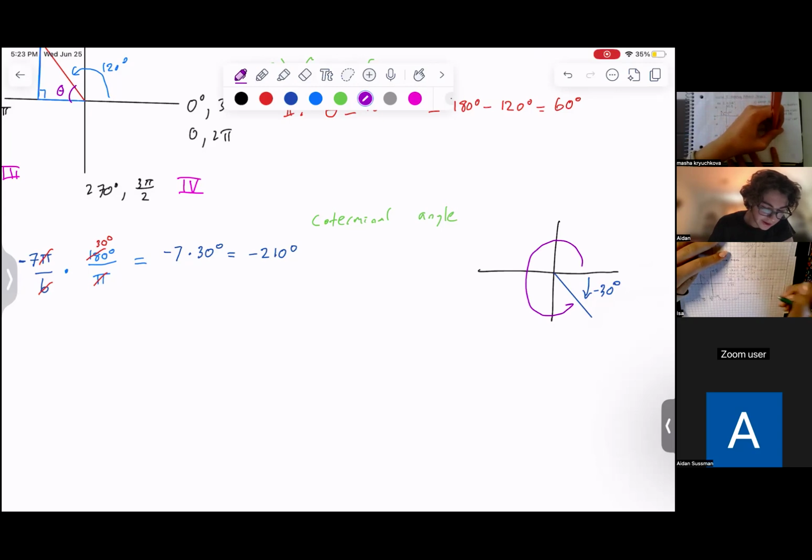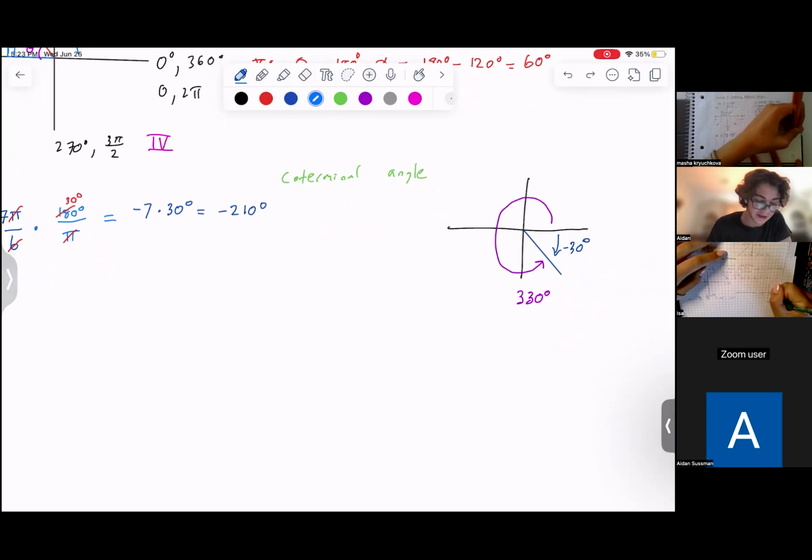But we can also say that this angle is positive what? That would be 330 degrees. These both represent the exact same angle. -30 degrees is equal to positive 330 degrees. They are coterminal. Coterminal meaning they share a terminal side. Anytime you want to find a coterminal angle, all you need to do is take your angle that you have and add 360 degrees or subtract 360 degrees. And you can do this as many times as you want, and you will get the exact same angle.